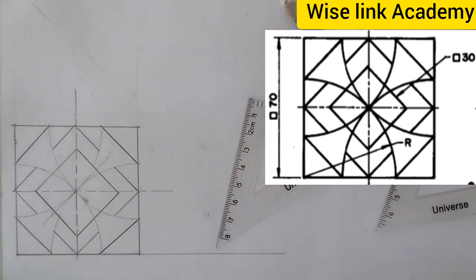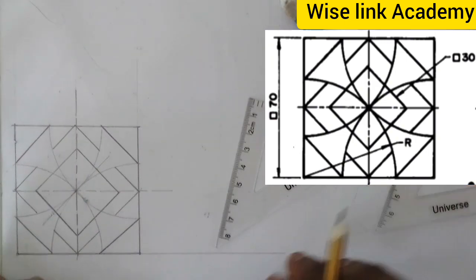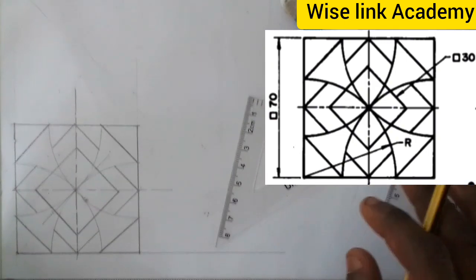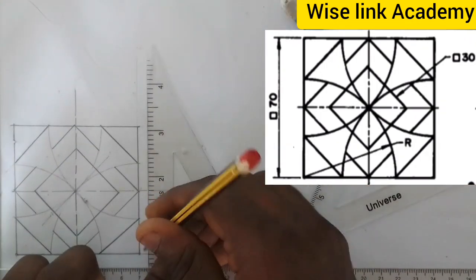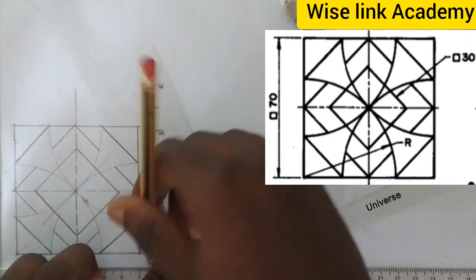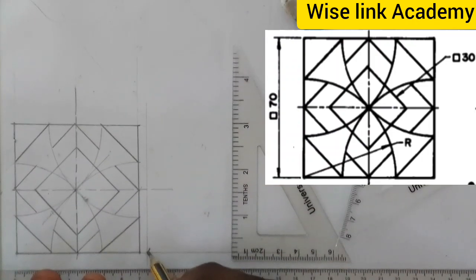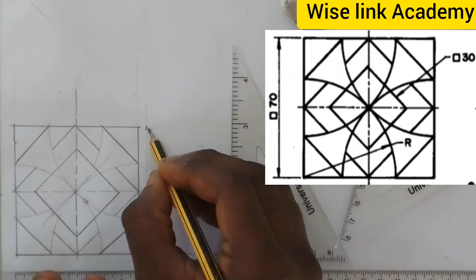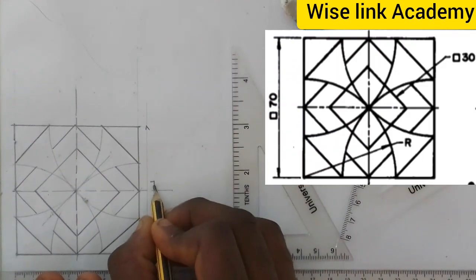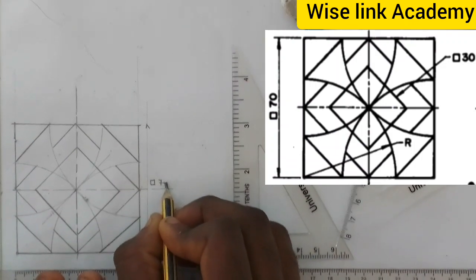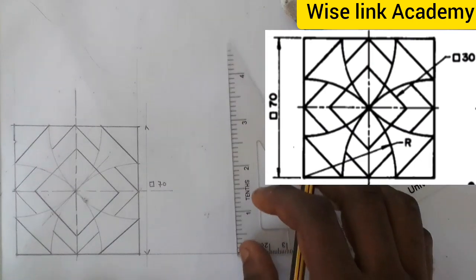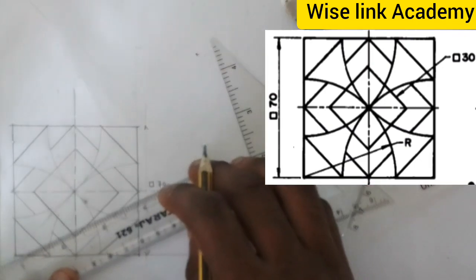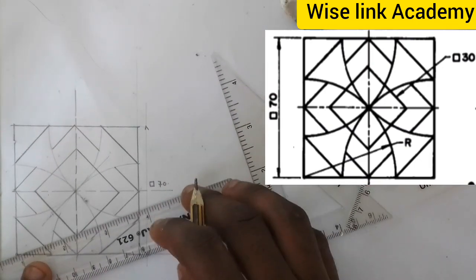Now let's start our dimensioning. I take my vertical line upward this way. From this point here to this point here, I have 70, right? Next up, there's an arc, there's a line coming through from this point to this point, faint line, please.